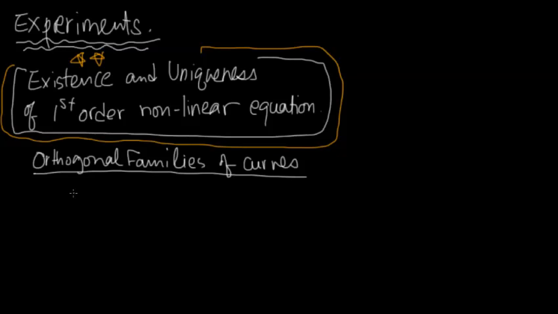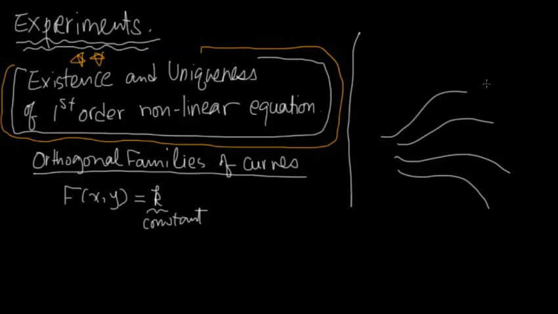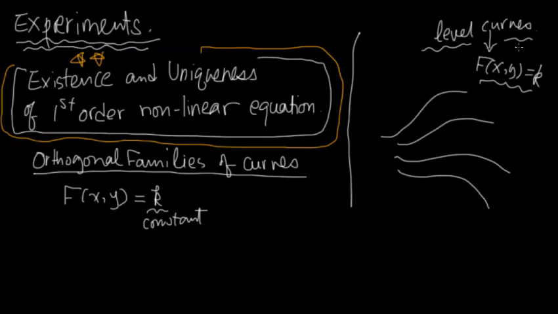So let's think about orthogonal families of curves. For example, if I have a curve given by this fixed two-variable function, while I'm varying k as a constant here. Suppose these are the various pictures on the right hand side, various pictures of this Cartesian equation while we're varying k. If you have taken Calc 3, you know these arise from a level curve, or you can use the word contour and all these things.